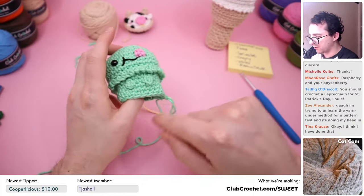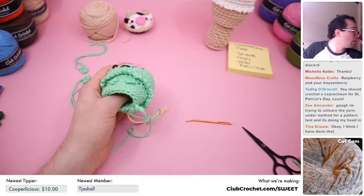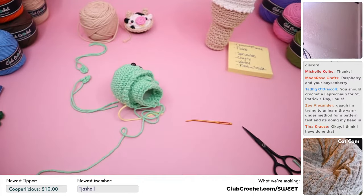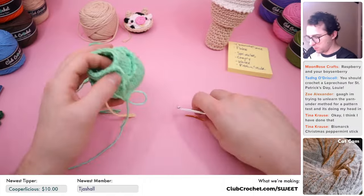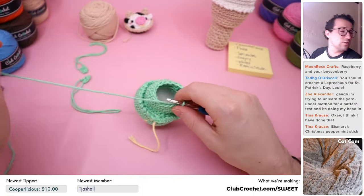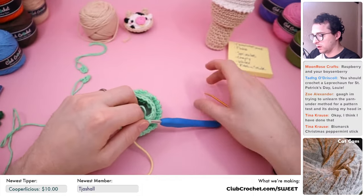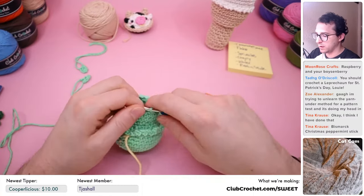Okay, now we're going to crochet one more round here and then do our legs to sew on there too. And how's our vote doing, by the way? Oh, it is like a 50-50 vote. We could also try doing a cup, I guess. Like a little white cup. That could be kind of funny.